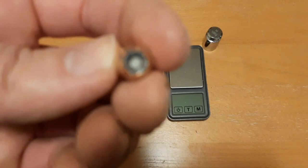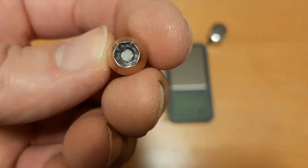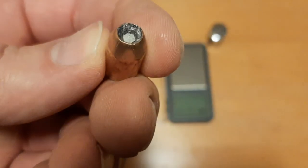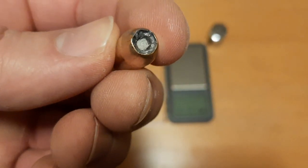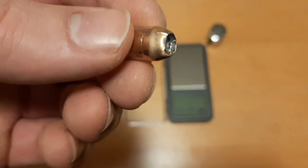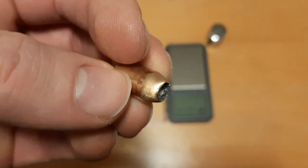And you can actually see here that a lot of the sheetrock powder is still inside of the nose, but no expansion whatsoever. The petals are still intact. Look at that, guys.